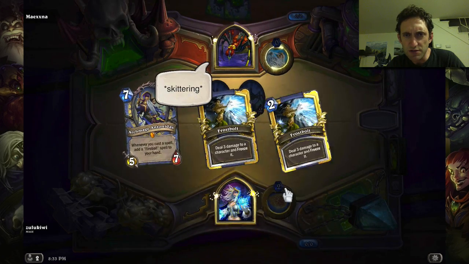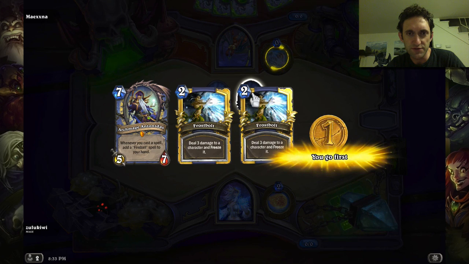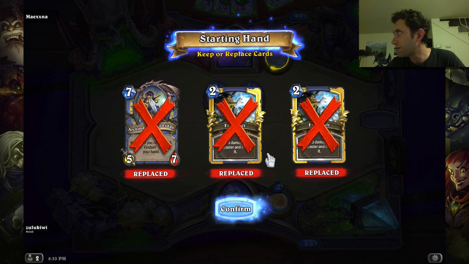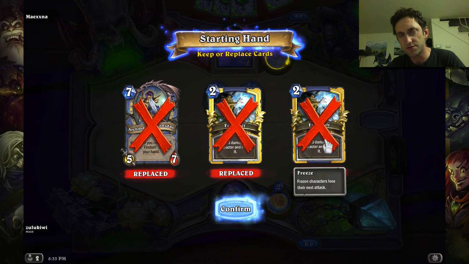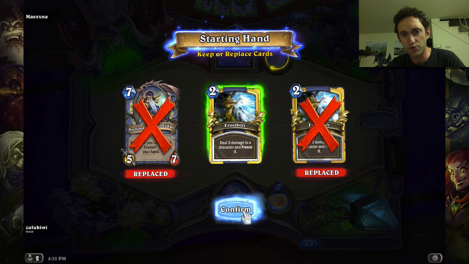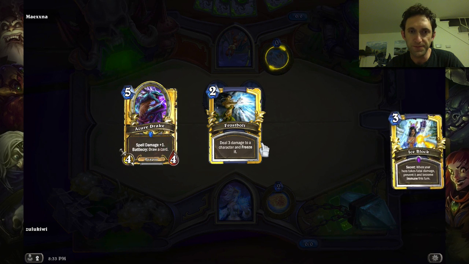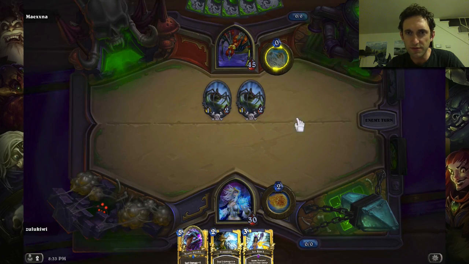So she starts with 2 minions out, even. Wow. Frostbolt. No, if I shoot those, I get 1/1s out. Maybe I do want that, to fill her board with less threatening stuff. I'll keep 1. Ice Block I definitely want.